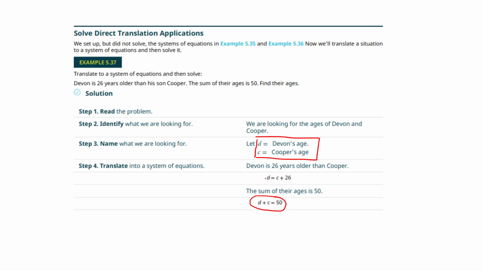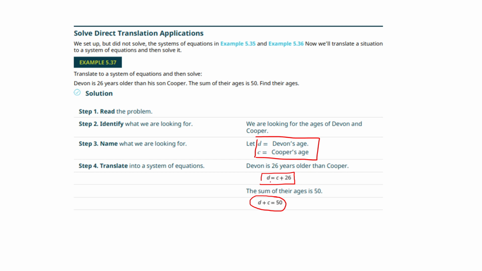Now, it just so happens here, this isn't all that typical, but the second equation, we need two equations because we have two unknowns so that we can make this a system like we've been handling in the last sections. So this one happens to be the second equation is built off another one. Devin is, okay, we're going to translate this from English into math language. Devin is D, is an equal sign, 26 years older than Cooper. Well, isn't that 26 more than Cooper?